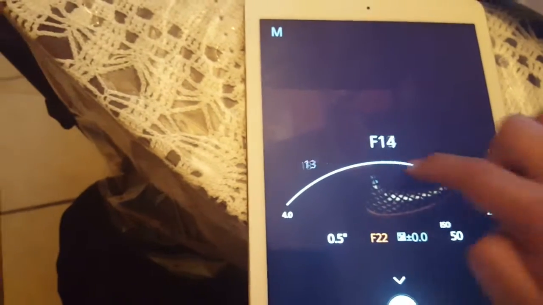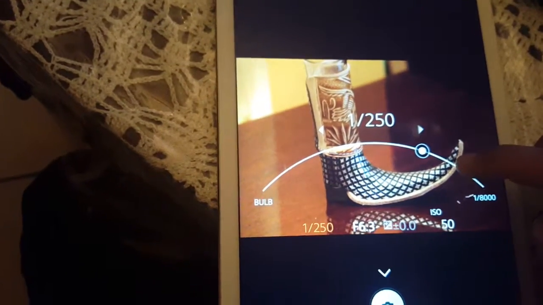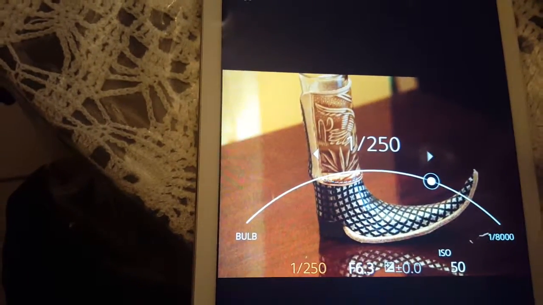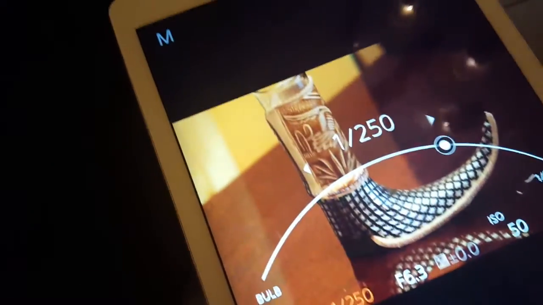Then for white balance, you can adjust your white balance to preset settings or custom settings. I'm going to set it to incandescent or auto white balance. And basically anything you need your camera to do, you can control it from here. Now the good thing about this is that you set your camera on a tripod and then you go out to your product, and right at the product, wherever you are, you can start working.